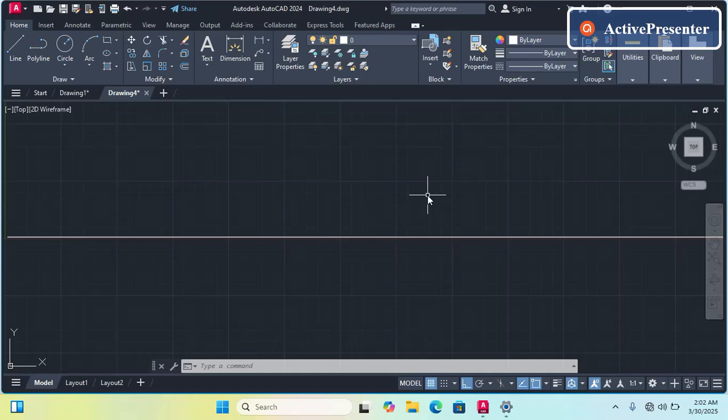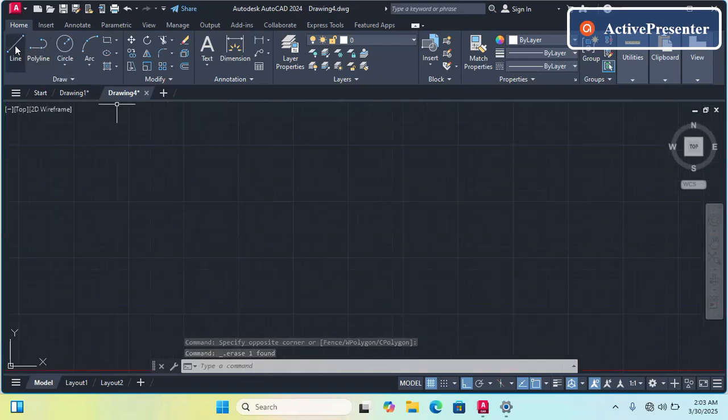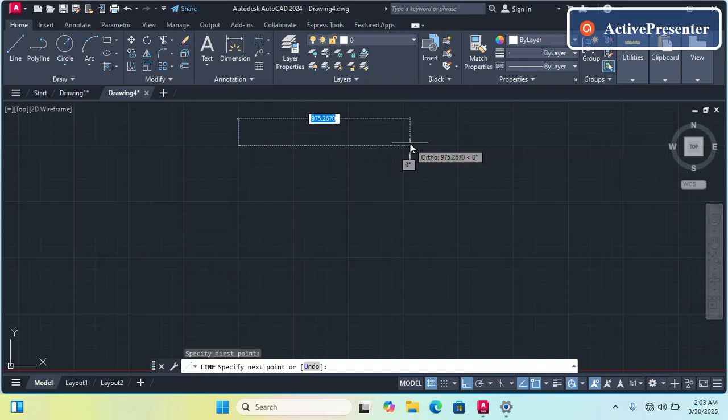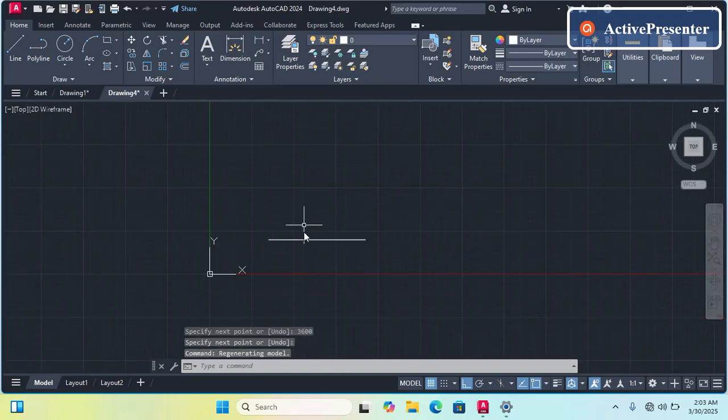Okay, the next thing I'm going to do is remove this line first. My next drawing is that I'll click on my line command. I'll specify 4,000. I just want the size of my room to be 4,000, on a scale of 4,000. Okay, let's use the standard, that is 3,600. I'll click 3,600, enter. I'll zoom out.